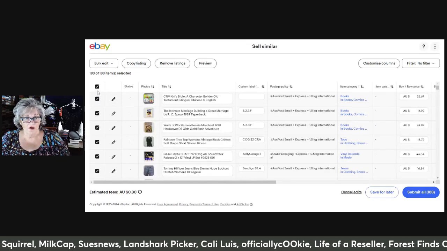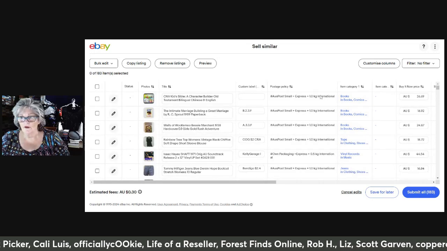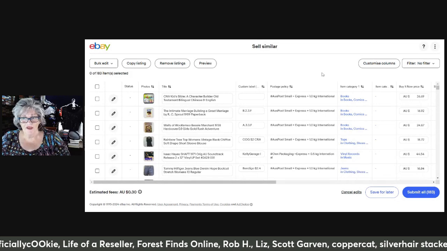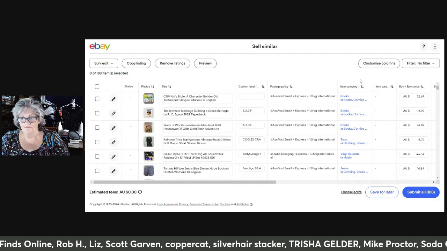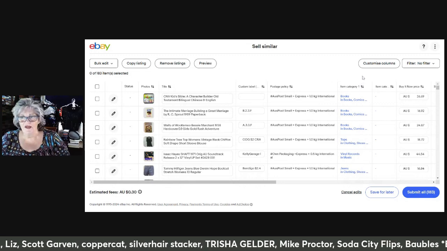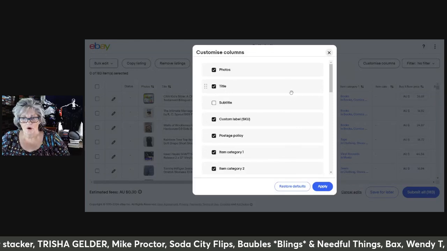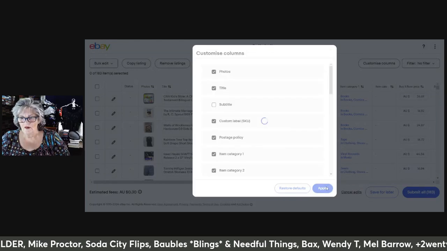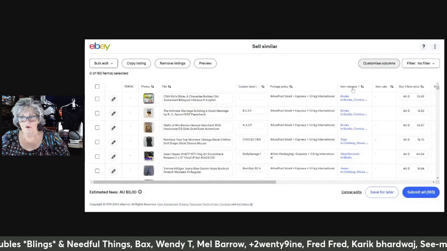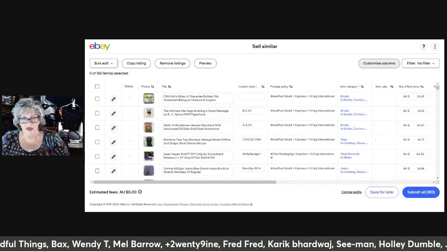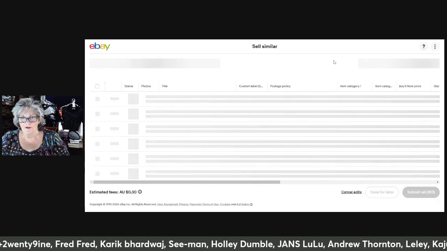So we've selected all those. So now we need to unselect them all for the next bit. Now, the important thing here is to make sure you can see your item category column. If you can't see it, go into customize columns and you can actually change the order of all your columns. So I'm just going to leave them as they are for the time being. And now we want to sort the actual listings that we've got in here. We want to actually sort those by category.